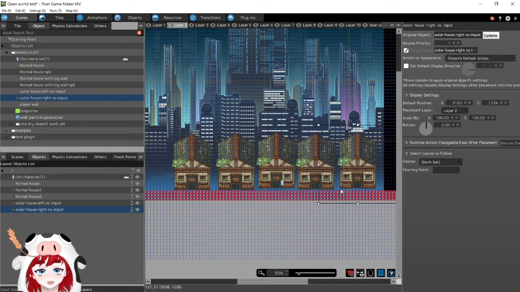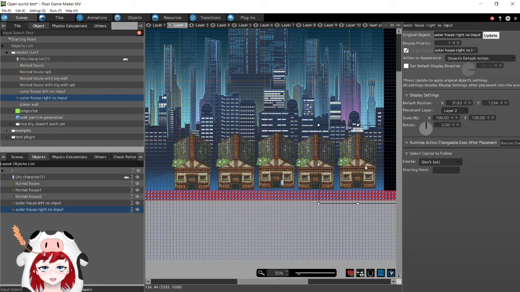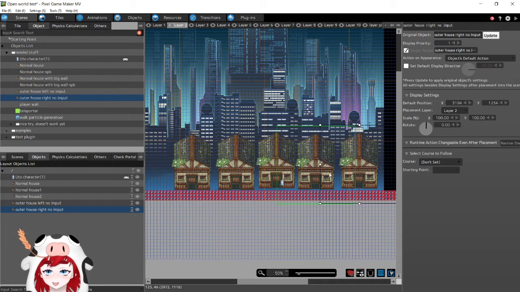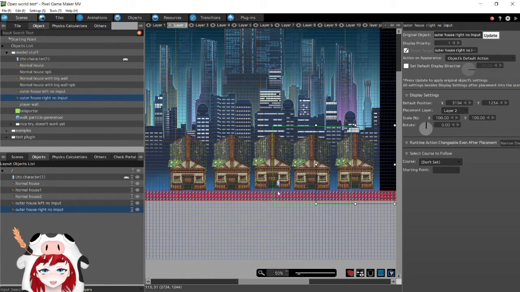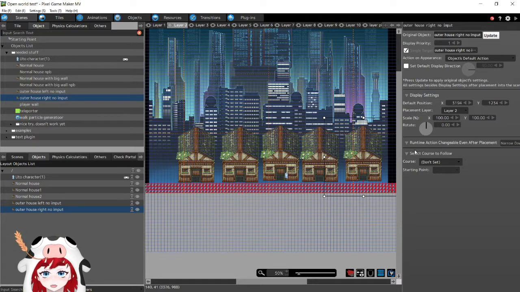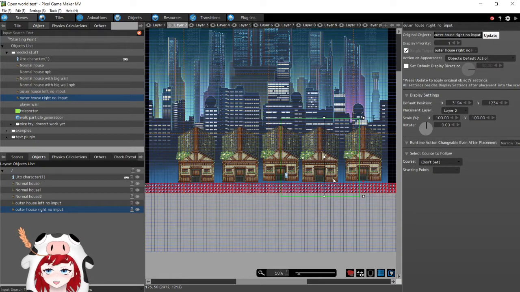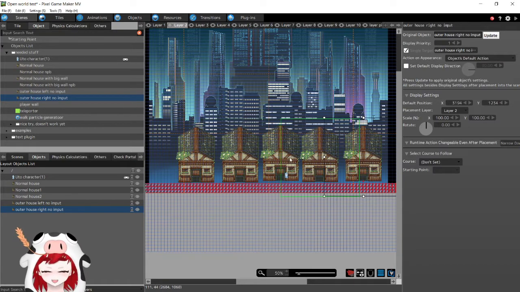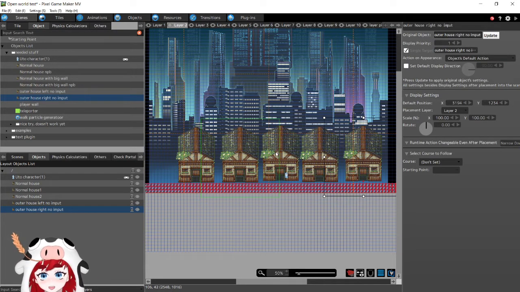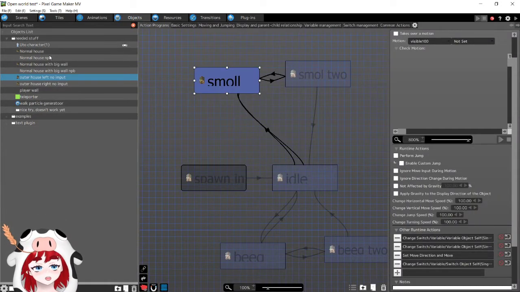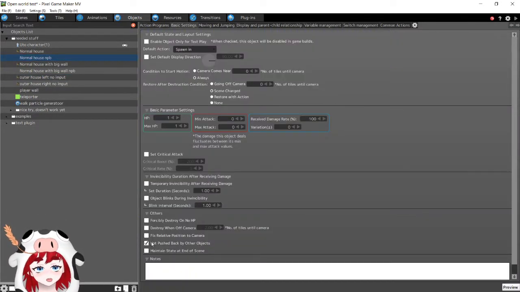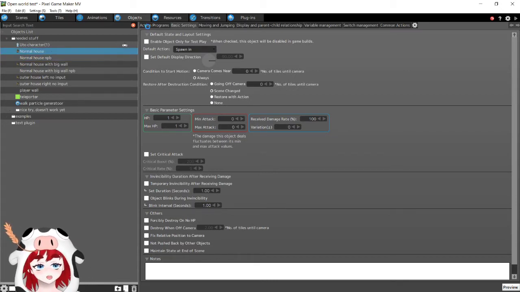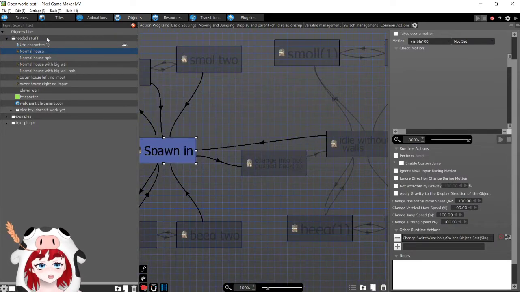The only problem right now is because you have two houses that are pushing all of the houses, they're basically fighting each other. So they keep moving left and right, left and right, because it's basically 50-50 which house is winning the push battle. So that's why you need in the middle, or anywhere really, at least one object that has the property of not being able to be pushed back by other objects.